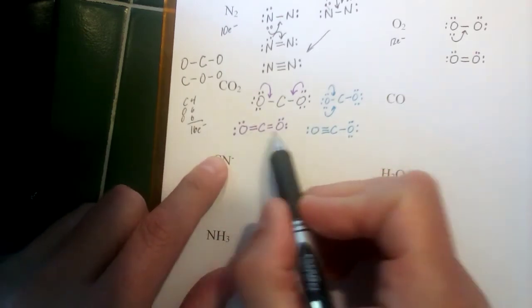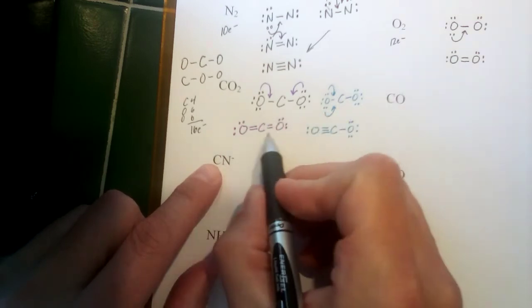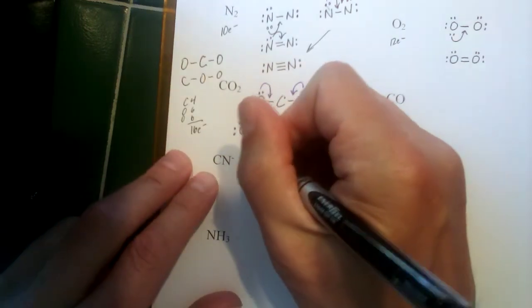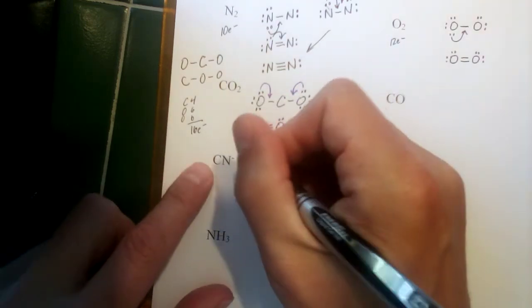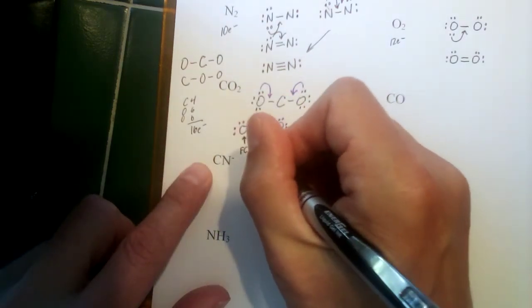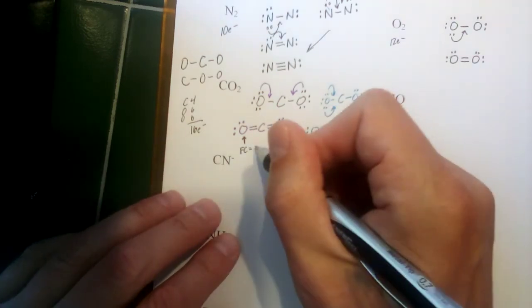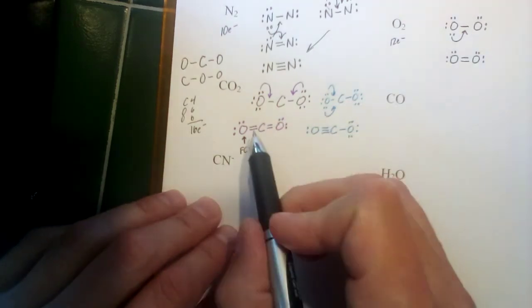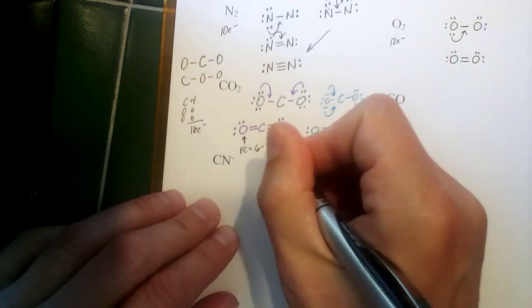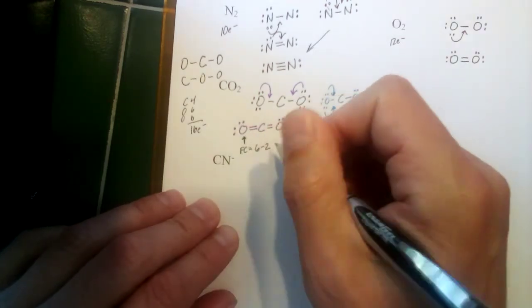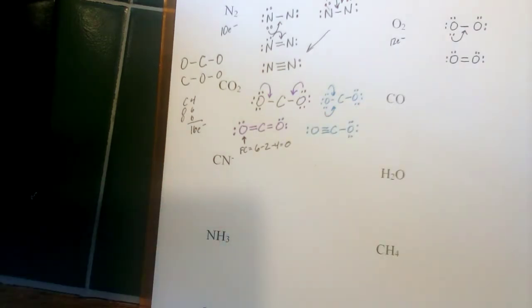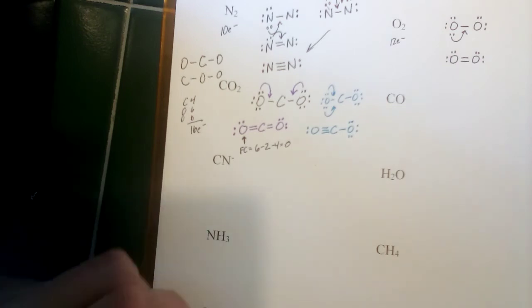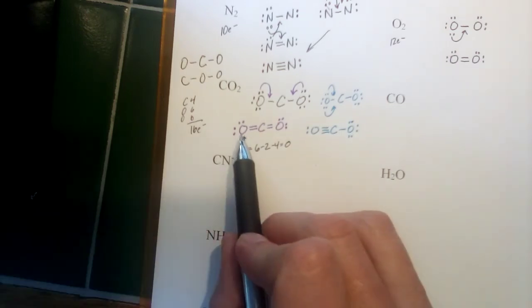So let me start with the one on the right, the one that I drew first. I'm just going to use a little arrow here, and I'm going to use this formula. I'm going to calculate the formal charge on that oxygen. Oxygen starts with 6 valence electrons. In my structure, it has 2 bonds and 4 non-bonding electrons. So that's 0. That's good. 0 is the best result for formal charge, the most stable way to represent that particular atom. So that oxygen is in good shape.